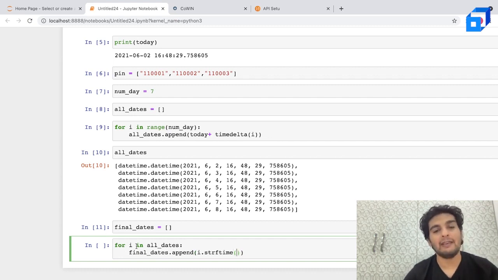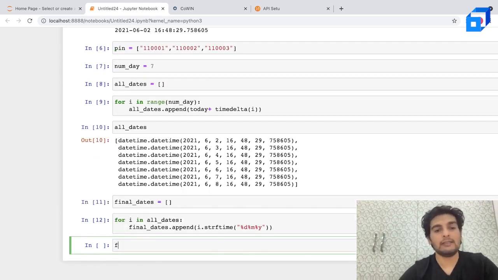So this i variable basically iterates through all of these different dates. And here, final dates dot append i dot strftime, and I want to convert this in the form of date, month, year. Here I shall write %d, %m, and %y, which would basically mean in the format of date, month, and year.